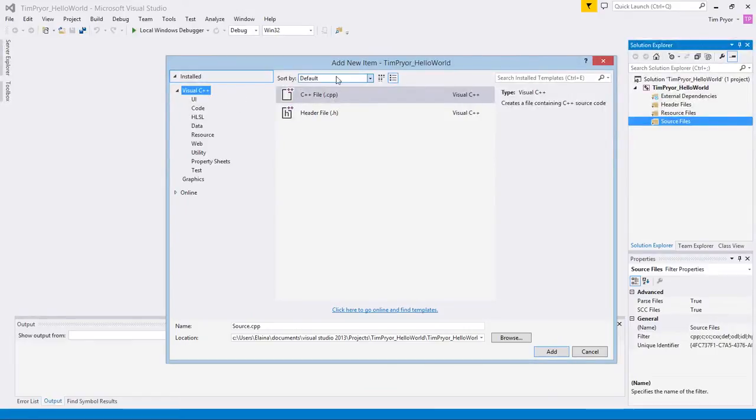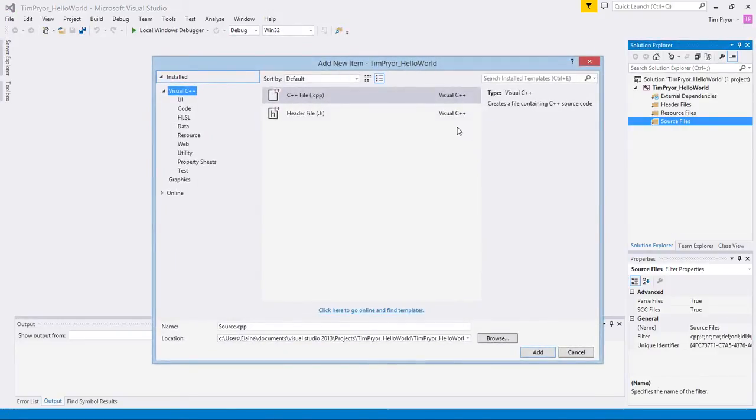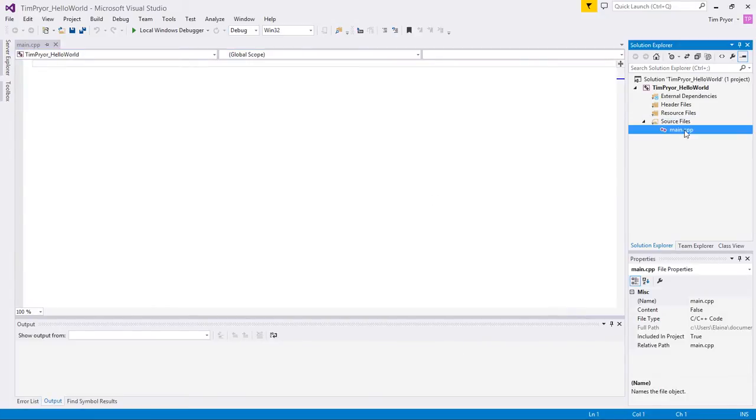So let me do this again. I right clicked on source file, hit add new item. I want to add a new item, and then .cpp, which just stands for C++. So every source file that we make is going to have a .cpp there. There will be other files a little bit later, but we're not going to be worrying about those right now. We need to name this here. Since it's our main function, we want to make sure it's main.cpp. We're going to add that to our project. Now the name of this isn't so important, but it's very easy for us to look at and say that's the file that contains our main.